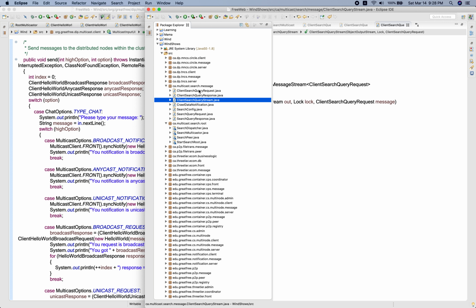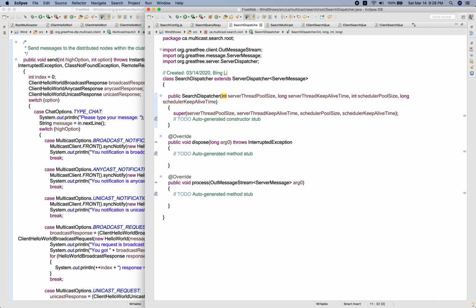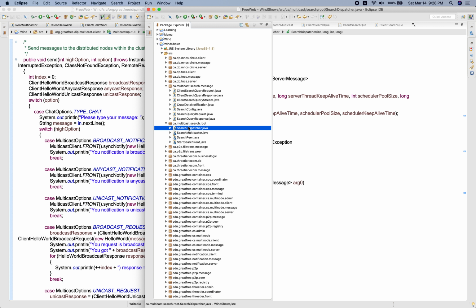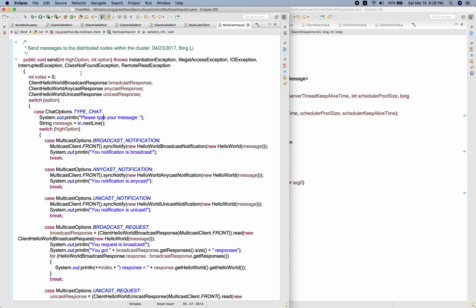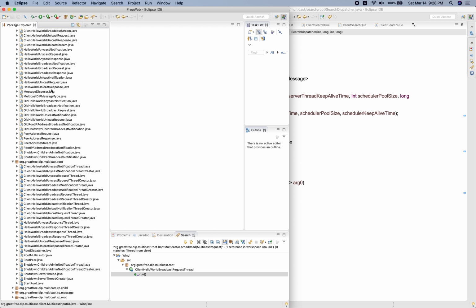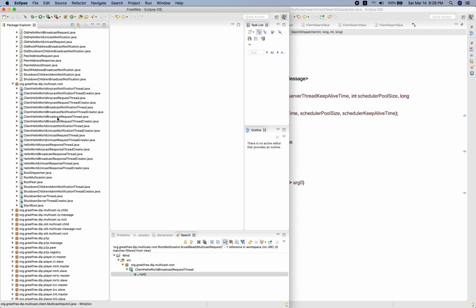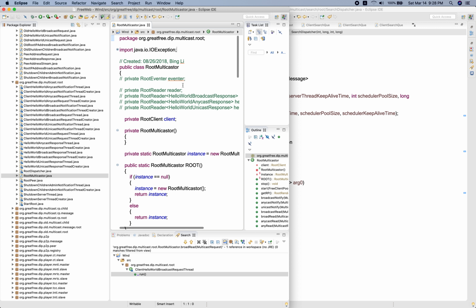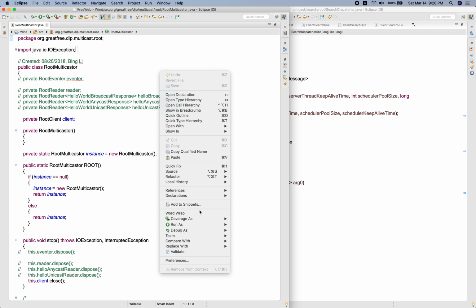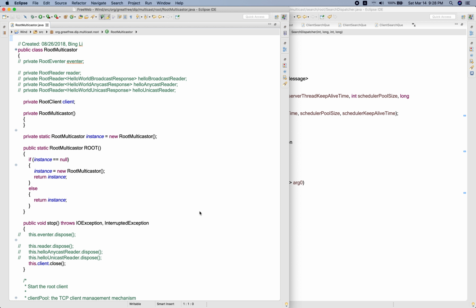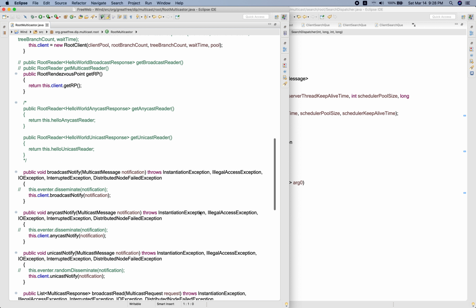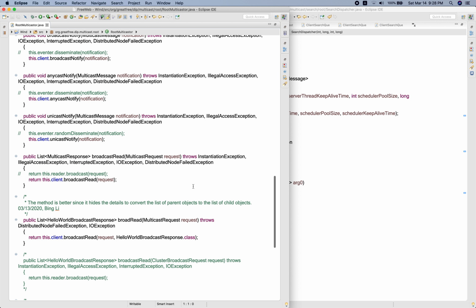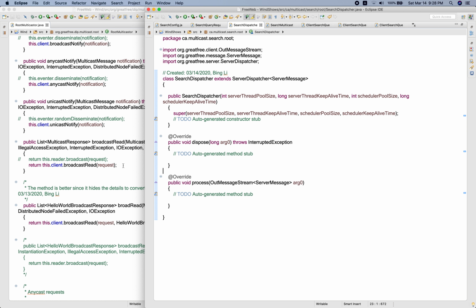Okay, next step. We just return here. Let us take a look at this dispatcher. We must finish the code, right? Let us take a look at this code.